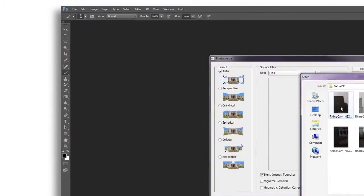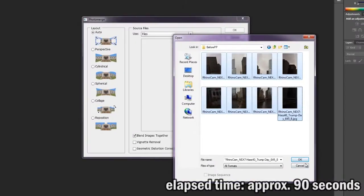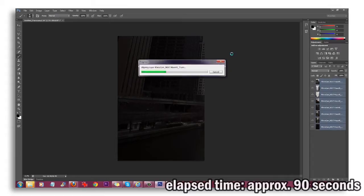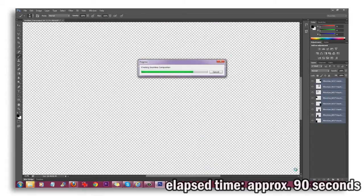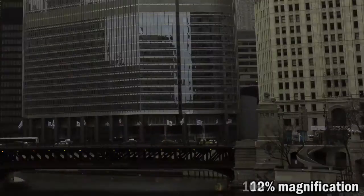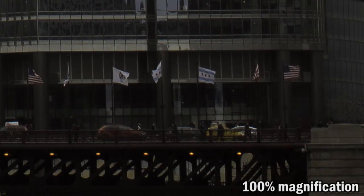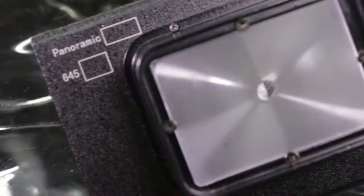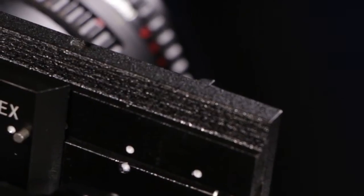Check out how simple this is. You pretty much just load the 8 images and it's all automatic from there — it takes something like a minute. And that's it. Here's another RhinoCam picture and let's check out how great this photo looks even at 100% magnification. Medium format dream images for 20 to 30 times less than you'd spend anywhere else.